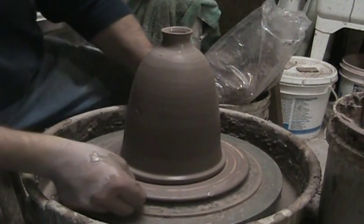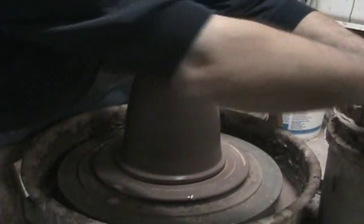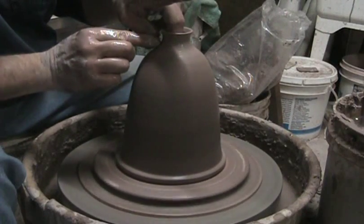Okay. Pretty happy with that shape. Flare this neck out just a hair.